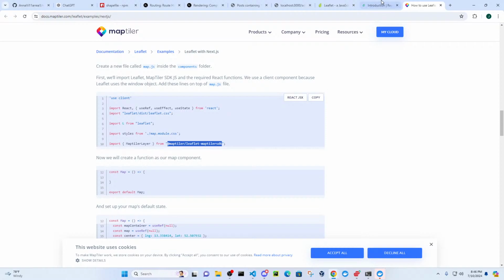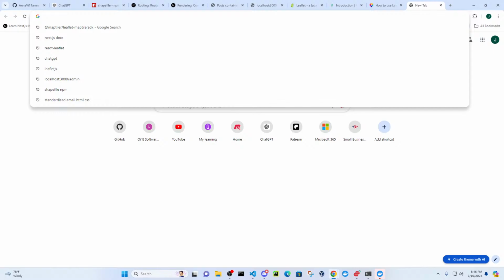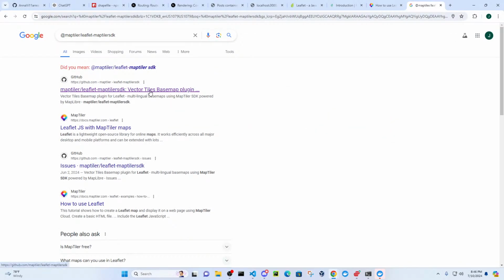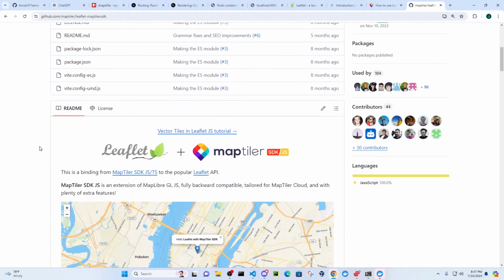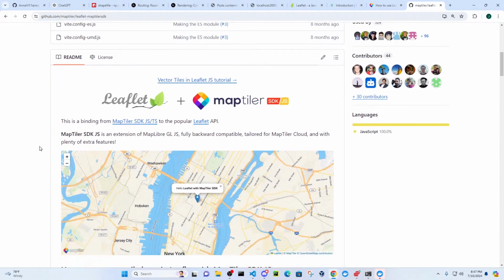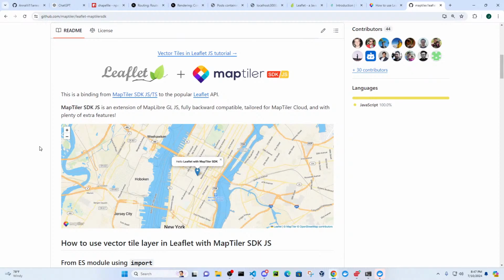Nah, I think this is a custom layer that they created that they're importing from somewhere else, no? Affected tiles. This is a binding from MapTiler to the popular Leaflet. It is an extension of MapLibre, fully backward compatible.